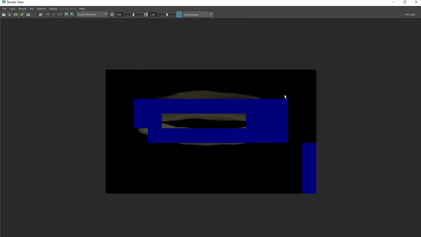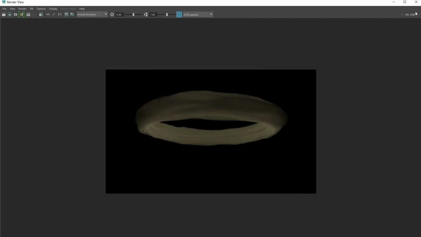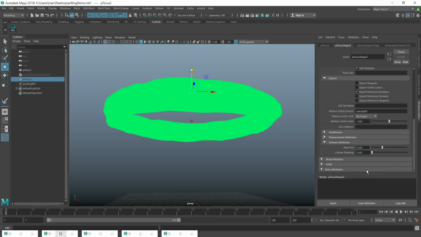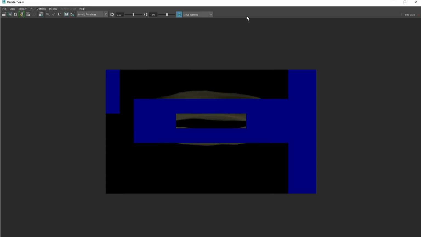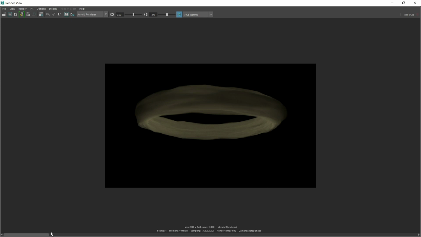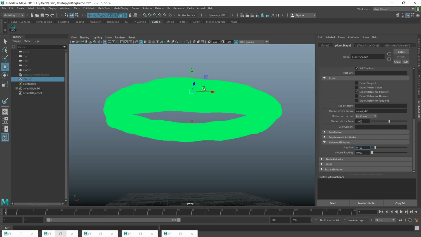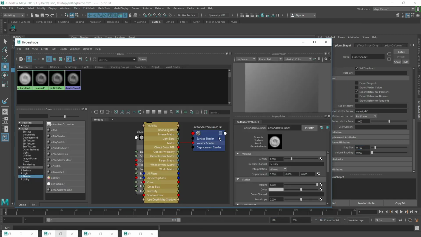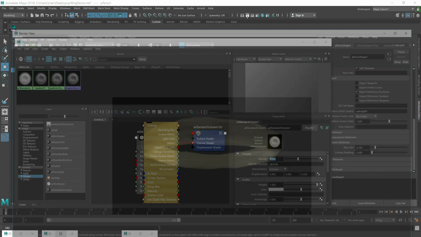Let's play around with the step size a little bit. Save that, and let's see what 0.1 was again. That looks about the same. But what we can do is we can also come to the density and play around with that too. So we can add extra density.